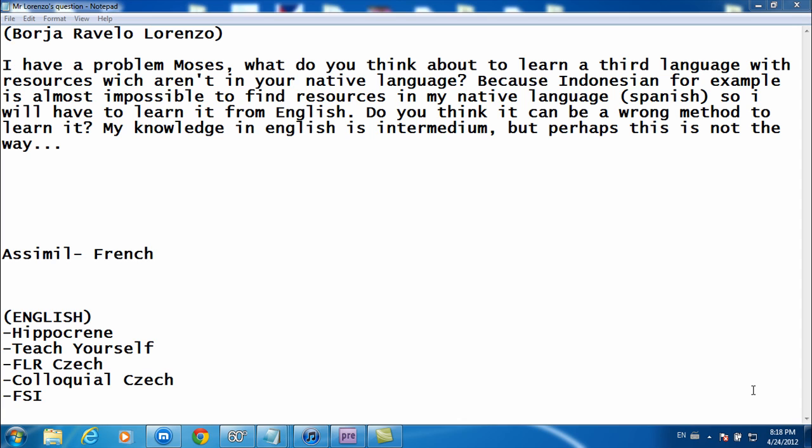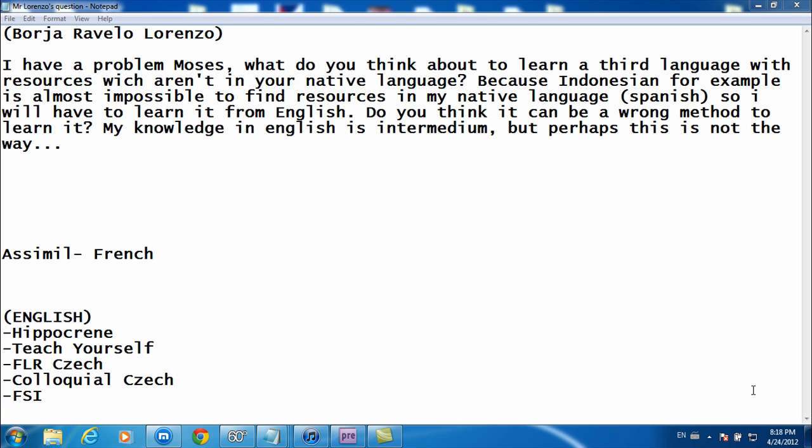By doing this, you can only improve your English because you're learning new vocabulary and everything is in English. It's going to take some effort, but if you're really serious about learning Indonesian and improving your English, then I think this is a perfect approach for you. So it's definitely not a wrong method.